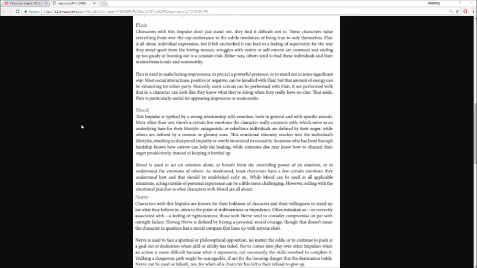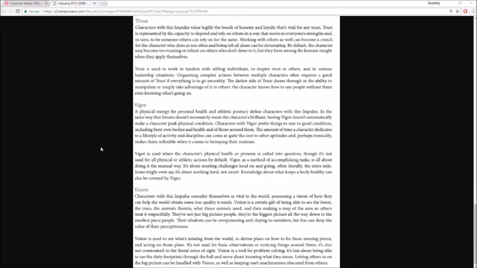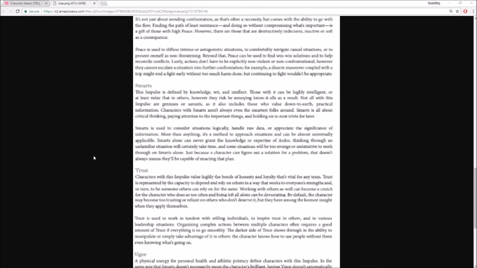Anger's an easy one for mood. It's not the only one, but it's the one that I can think of easiest. So if you use mood, you can be very angry and you want to angrily beat down the door. And those are just a few examples. Pretty much most of them can do something another one can.